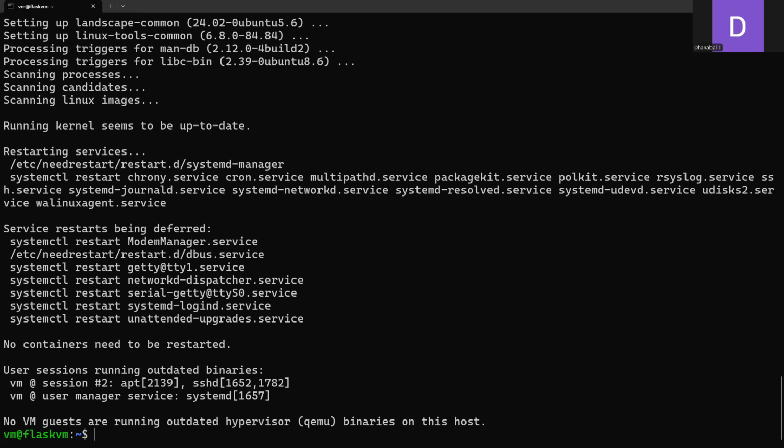Now let's execute the next command. The first command I executed will update my Linux operating system itself. And with this command, I'm installing the Python 3 runtime, and also the virtual environment and the Python package manager. Just type yes, I am accepting. So all these packages need to be installed.